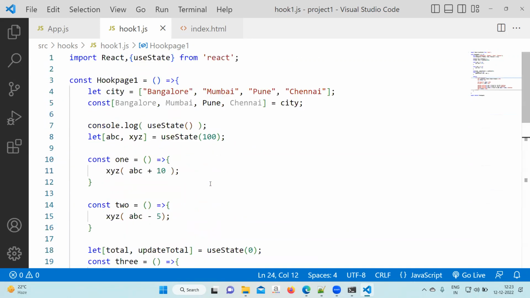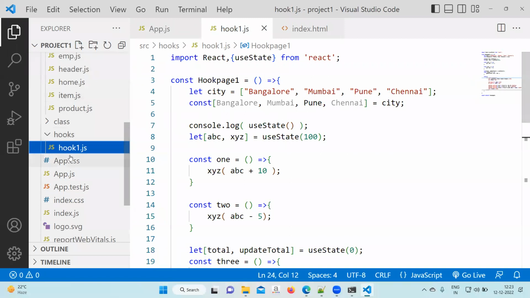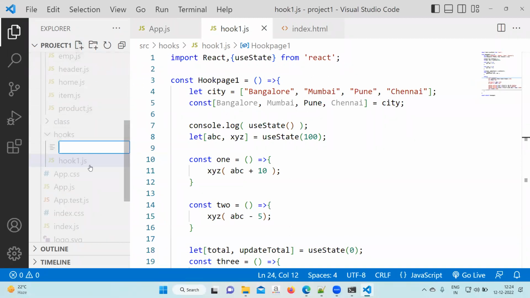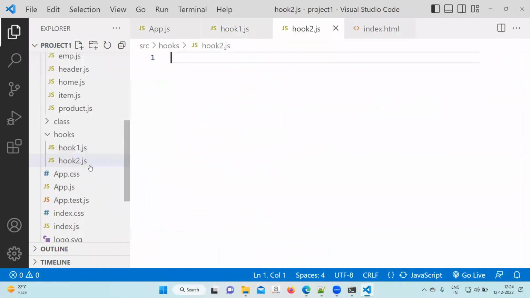Create the next file, hook2.js, in the hooks folder only.